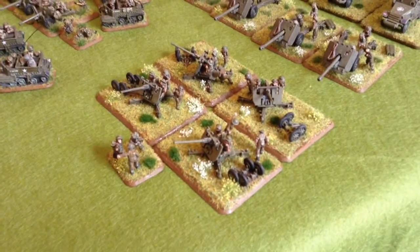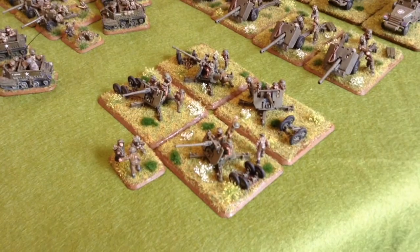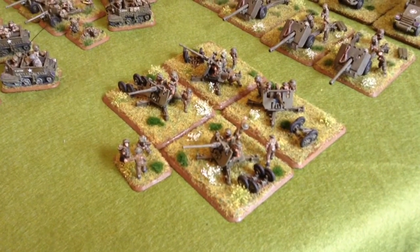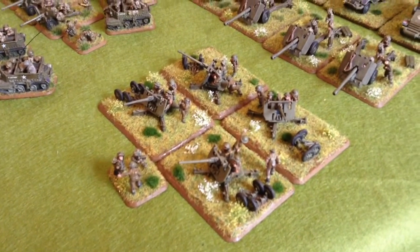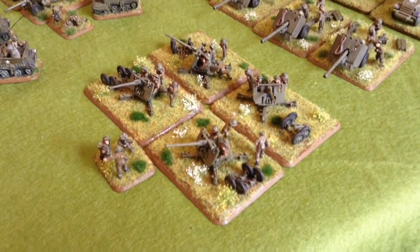My 40mm Bofors anti-aircraft platoon. I've got another 2 guns to do for these guys. This is only a 4 gun battery, and I like to have the full complement, so I've also got a vehicle still to do for them as well. I've not purchased them yet because they are quite expensive, but I will get around to it at some point.